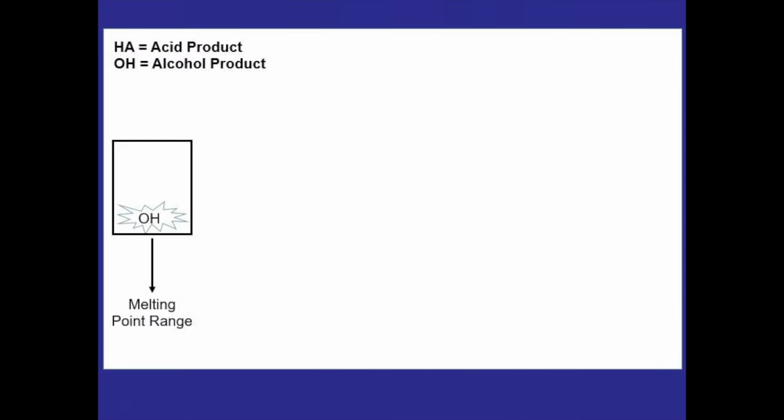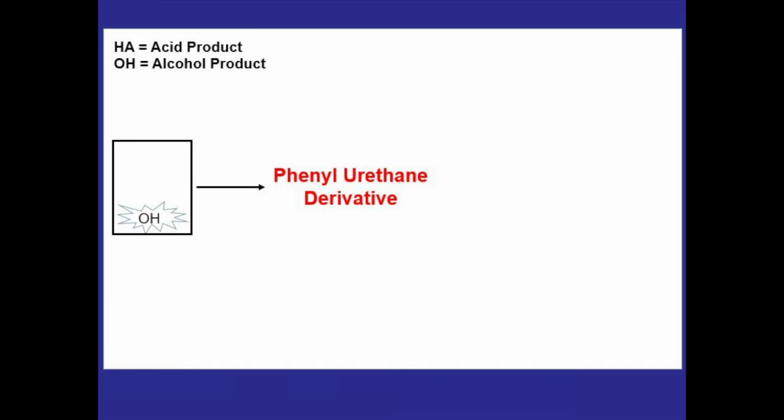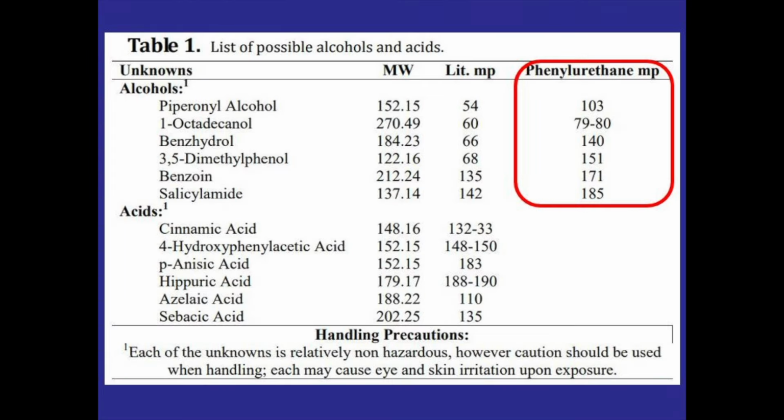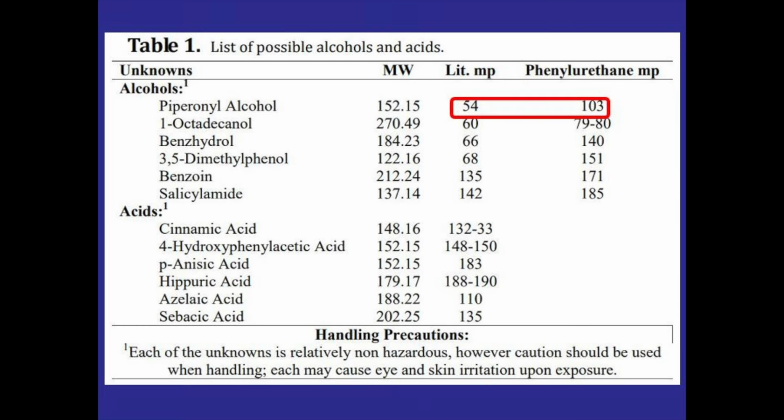Once we've acquired the melting point range, we'll use 100 milligrams of the remaining crystals to form a phenylurethane derivative. And this is kind of how that will work. The alcohol will react with phenyl isocyanate and form this phenylurethane derivative, which is a different solid from the original unknown alcohol and has varying melting points depending on the R group that was attached to the alcohol. The literature values for the melting points of the derivatives are given in the table as well, and we can compare the melting point that we get for the derivative to the original melting point that we took for the unknown alcohol to figure out exactly which alcohol we had.